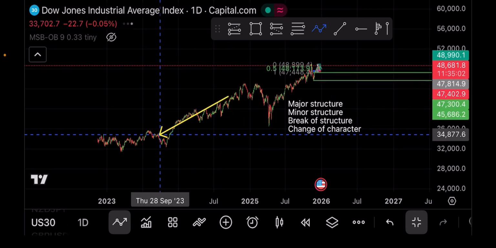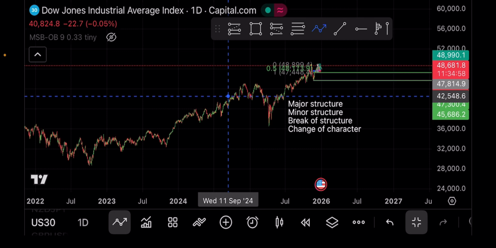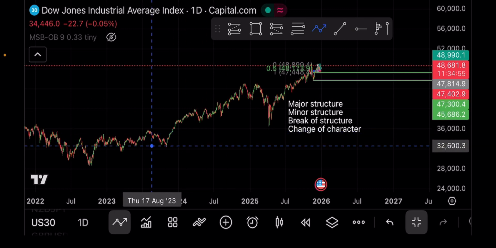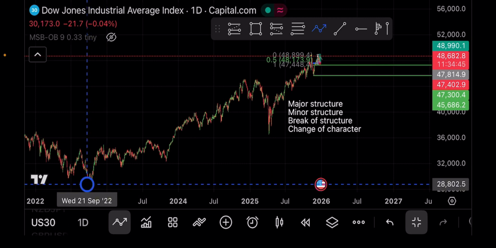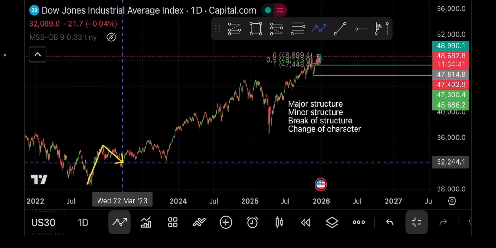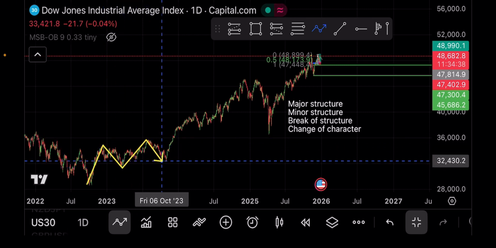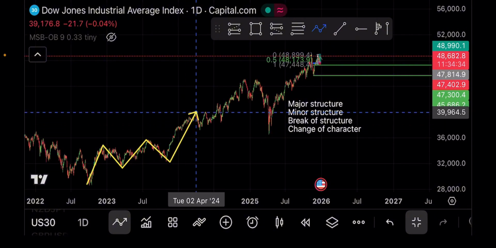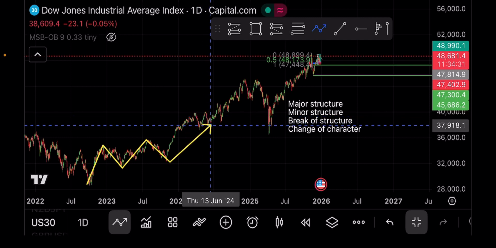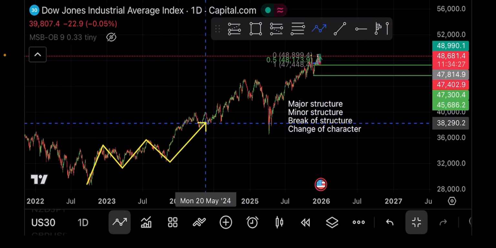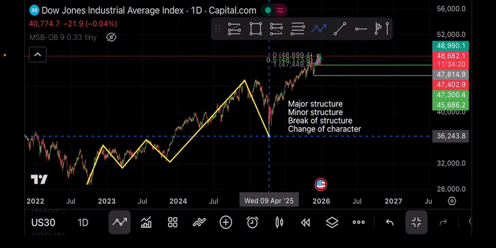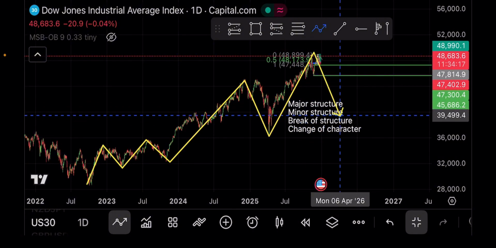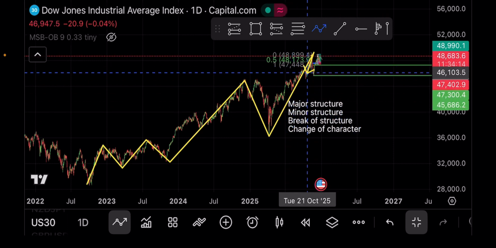Here we can see this is definitely an uptrend. No doubt, it's an impulse, then a reversal, then an impulse, then the reversal, then another impulse. We can't say these are impulses because these are minor structures. They are just noise. It's not defined. So we can say this is a major high, major reversal, major high.